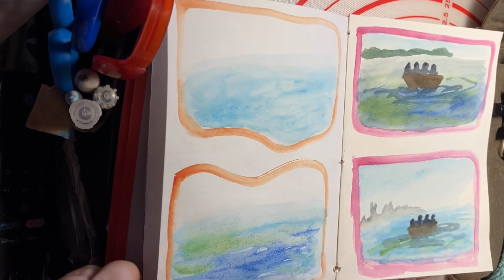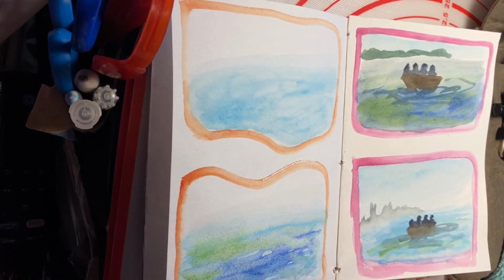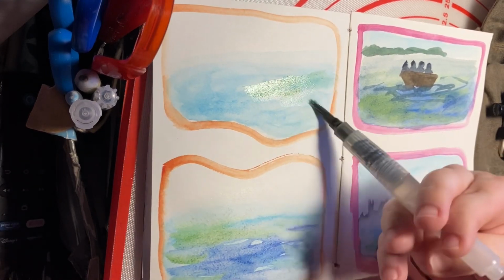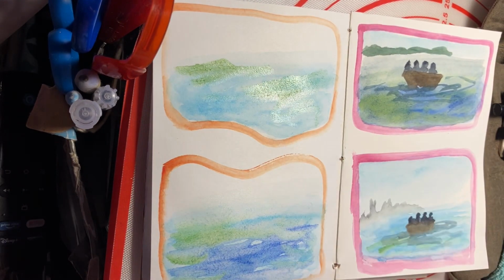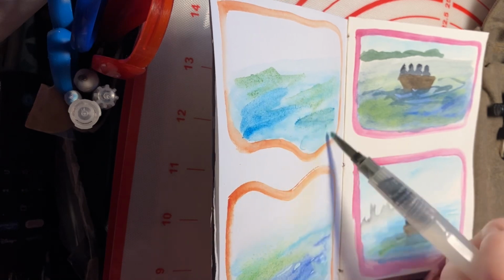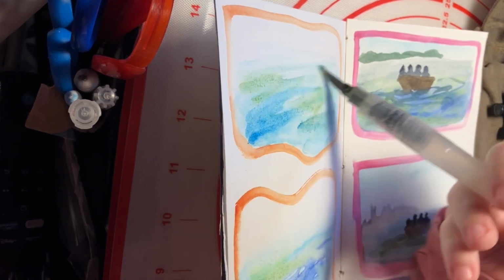Some of the oceans do have toxic waste spilt into them, but I prefer it not to be in my sketchbook. Anyway, that might dry lighter anyway. We'll now go for a darker green and put it up here. And I'll go for the lighter blue and put it there. We'll just blend it all down.